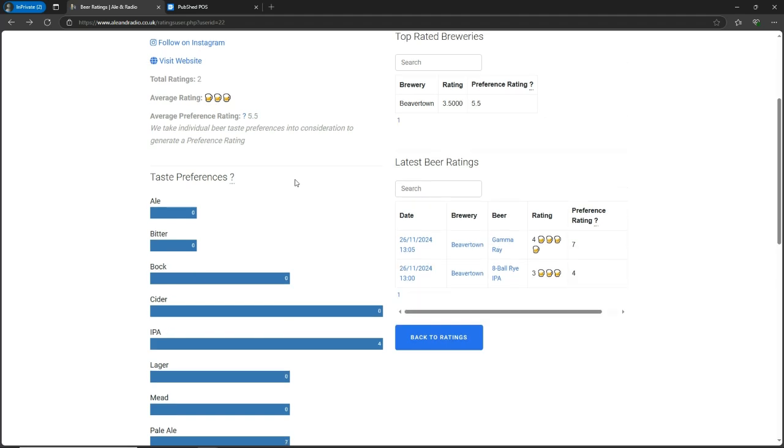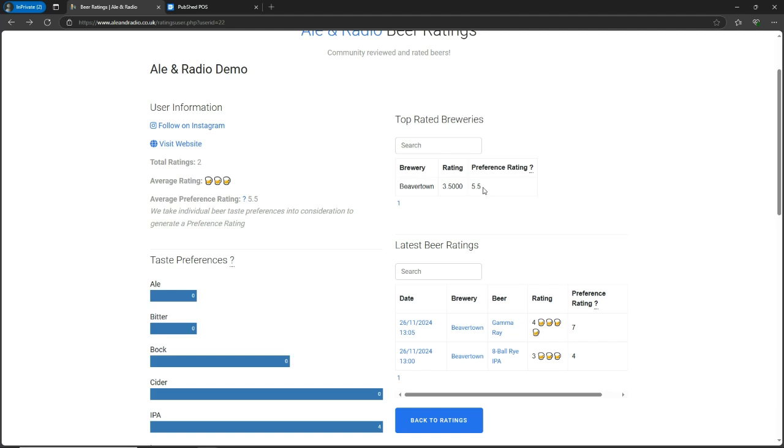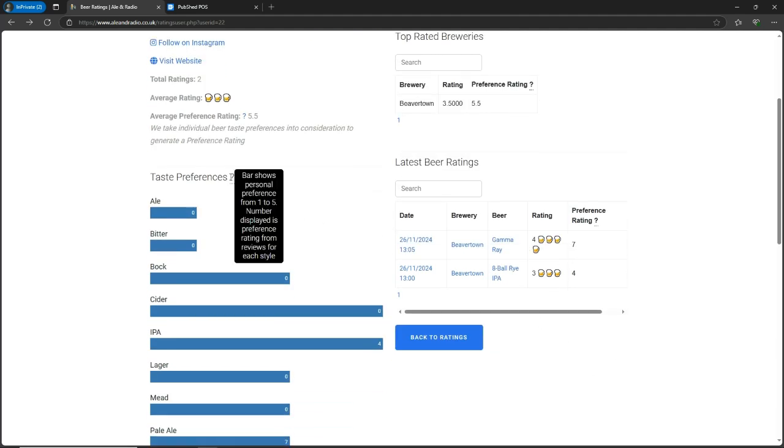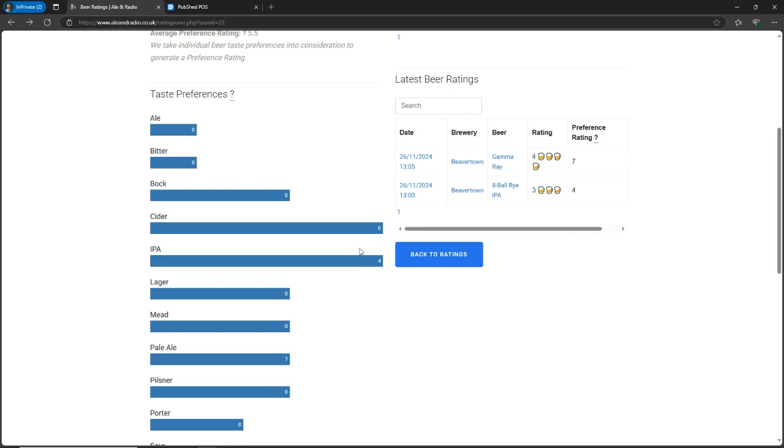We've now refreshed the page, and we can see for Beavertown, for our brewery, we've got an average preference rating of 5.5, but for the 2 individual beers, it's given us an average rating of 7 and 4. And under taste preferences, the numbers on the far right are what your average preference rating is for that style of beer.